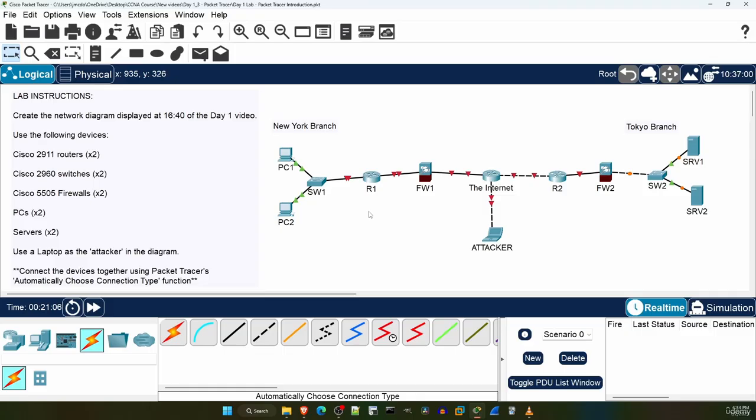Okay, we're done with the lab instructions. We have successfully recreated the network diagram as shown in the lecture videos. Most days of the course will include a Packet Tracer lab, so you can practice configuring Cisco routers and switches. Ideally, you should try to complete the lab on your own in Packet Tracer after watching the lecture video. Then, you can check my lab video after to confirm your solutions.